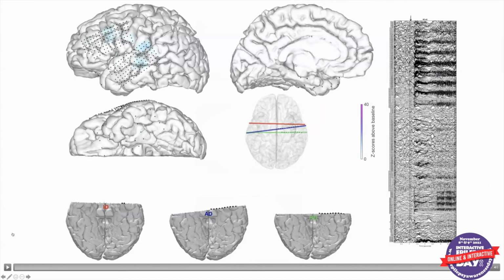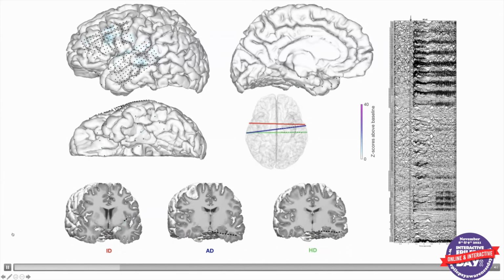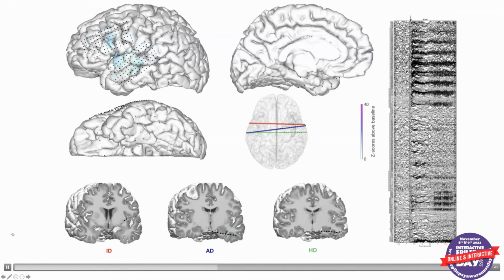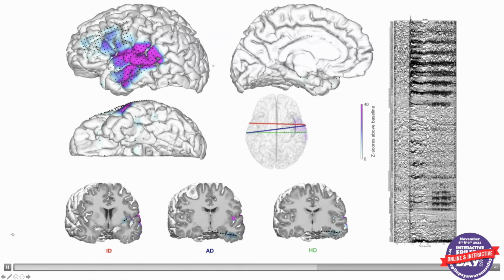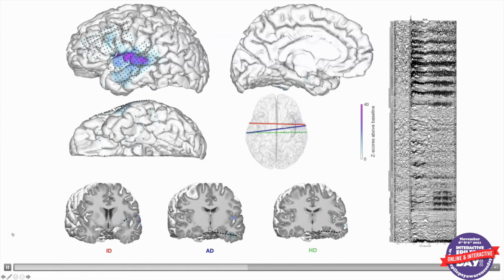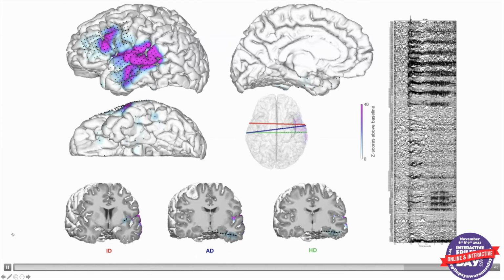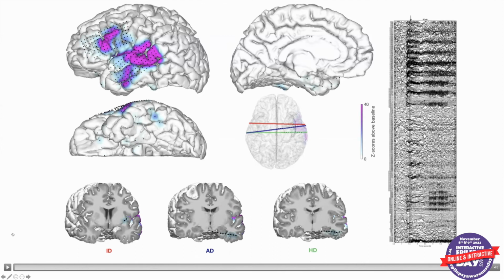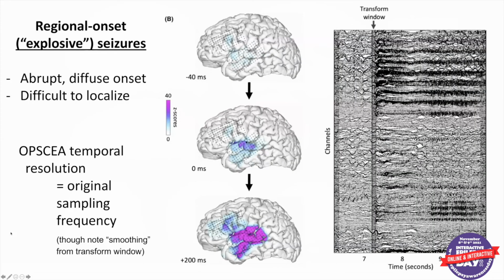So this is a patient who had a lot of electrodes placed over this region, the frontal region here and the temporal region here. And I'm going to play this in super slow-mo. You can see that the seizure activity up here will start from this area, and then it spreads really quickly. That was only about half a second of actual real time. So the burst starts right there and travels across the brain really quickly. But with this technology, we can slow it down frame by frame and even see, like I said, where the main source of the starting is. So yeah.